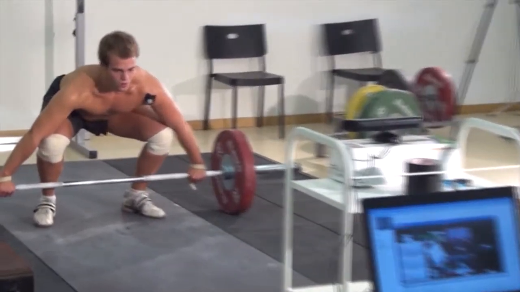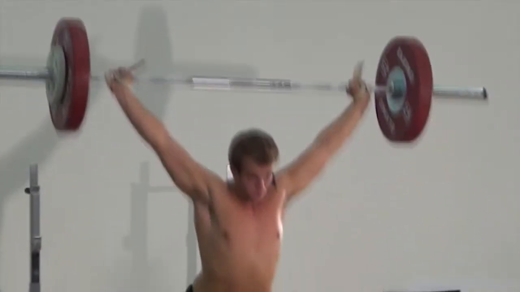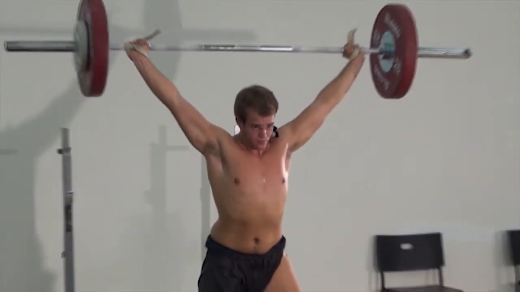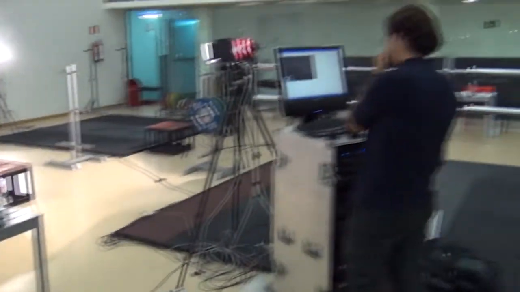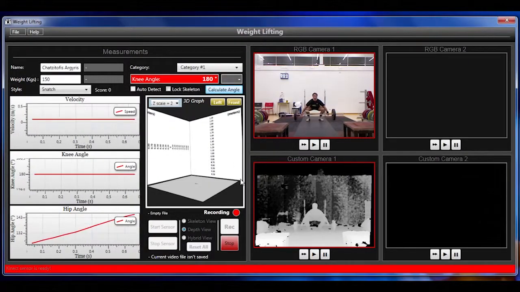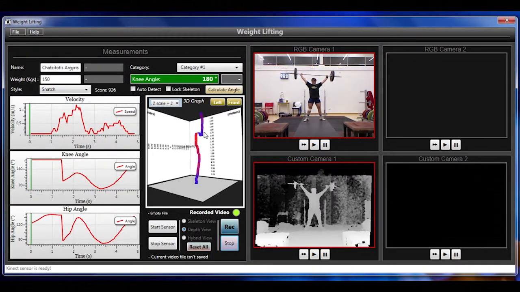Nevertheless, after the tests that we did these days, I think that the trajectory of the bar should be improved. This analysis system can be very useful, particularly for young athletes, where we specifically dedicate enough time to work on the technique of the movements, such as the snatch and clean and jerk, in order to improve the performance and prevent injuries.